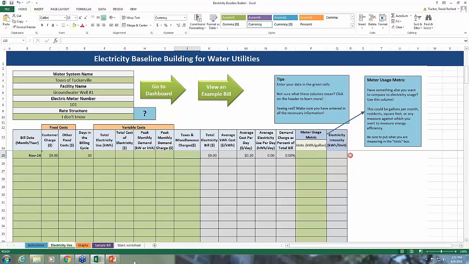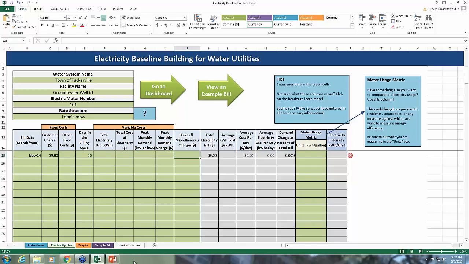That's a great question. The way we have been thinking of it is you'd use a whole different Excel workbook for each electric meter that you have at your water system. Now, if you're a clever and savvy Excel user, then you can ask us for the password to unlock the tool, and then once we give that to you, you could go in and modify it and add multiple electricity use tabs, multiple graph tabs, and that kind of thing. That could get a little confusing for some folks, so the first idea is to use a different copy of the Excel file for each electric meter that you have.